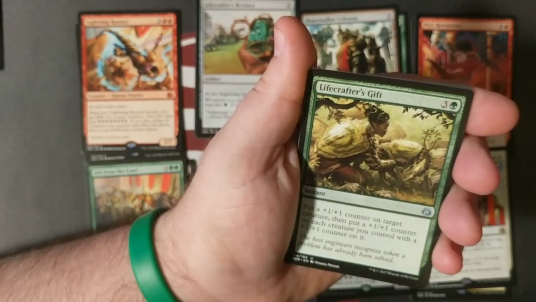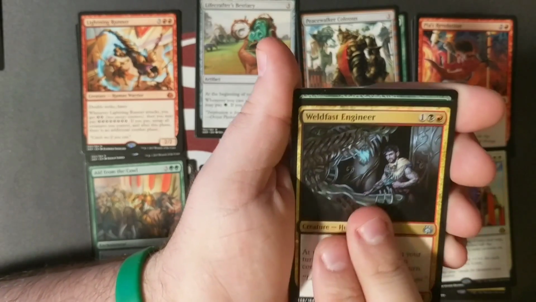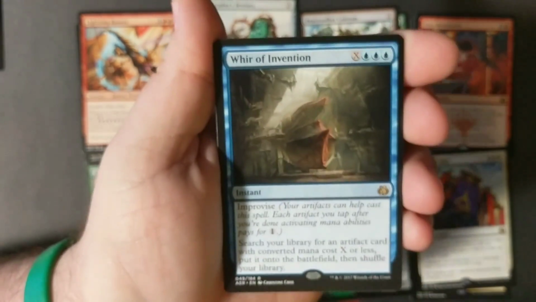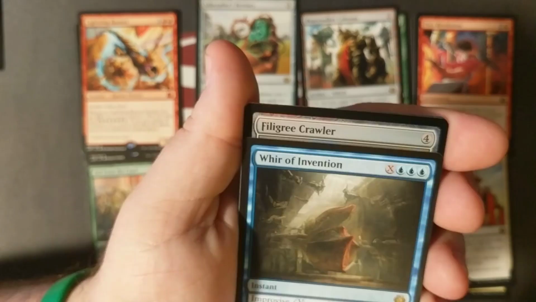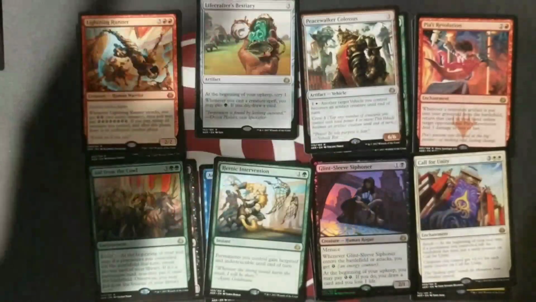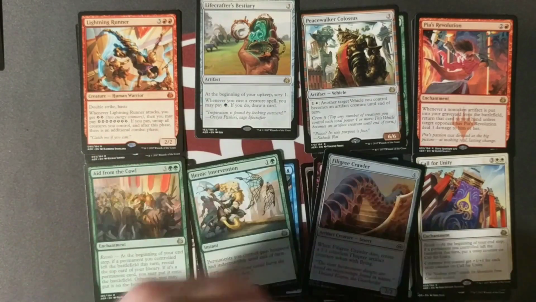There's a foil in there. I saw it. Lifecrafter's Gift, Weldfast Engineer, Lifecraft Awakening, Whir of Invention. I believe we got one of those in one of the pre-release kits I opened up. And our foil is Filigree Crawler. Foil's beautiful. And I have an emblem for Tezzeret. Some sweet artwork. Drop that on the foil pile.